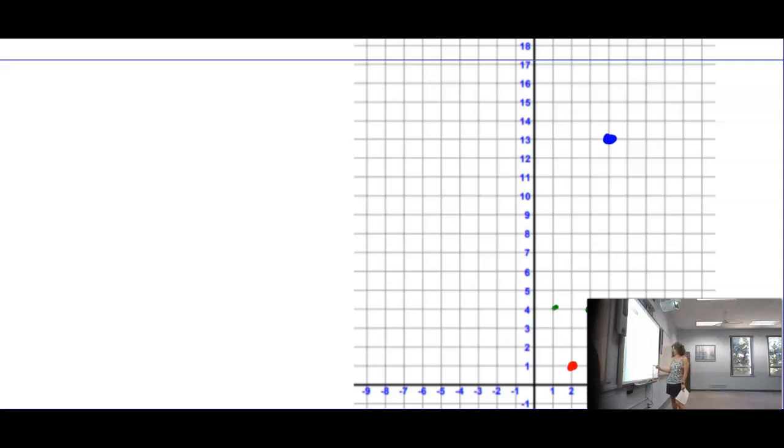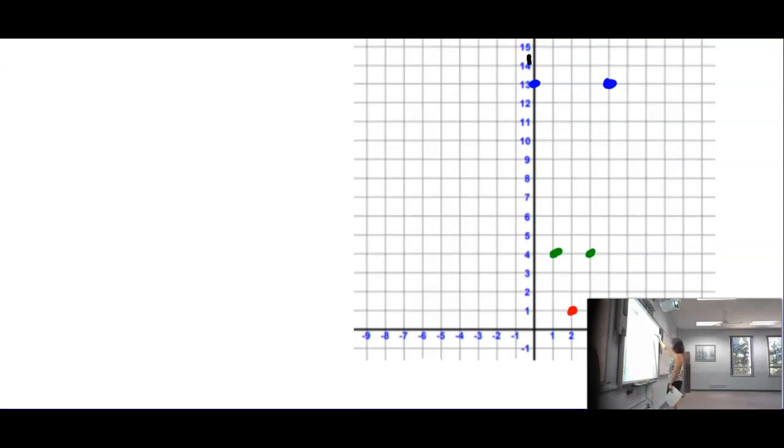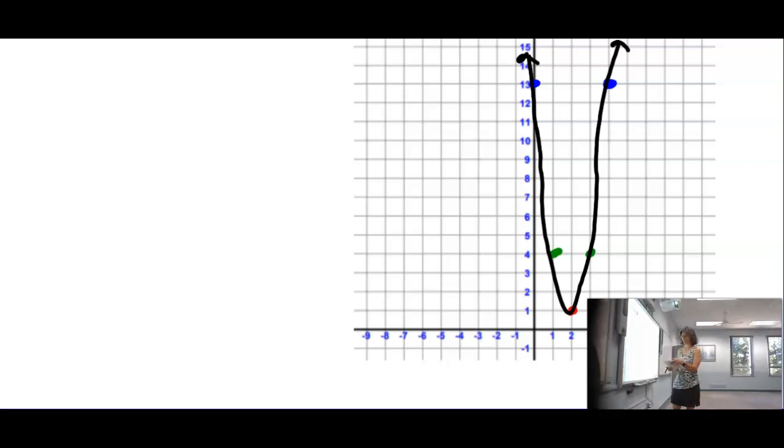Over 1, up 3. That's going to end up at 4, just like it did before. Over 1, I'm going to end up on the y-axis and up to 13. Okay? And then I'm going to draw my parabola. You'll notice it got a lot skinnier than the ones in the first lesson, right? It's a lot skinnier. So the bigger the number, the skinnier it gets. Positives and negatives and so on, okay?